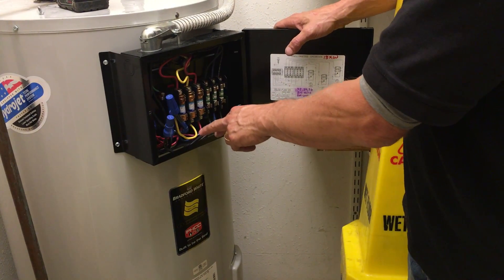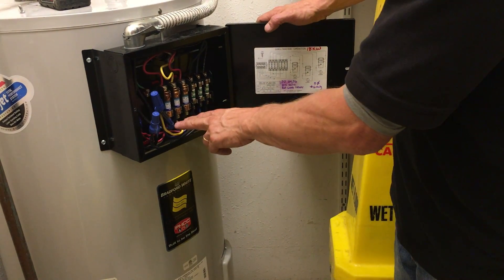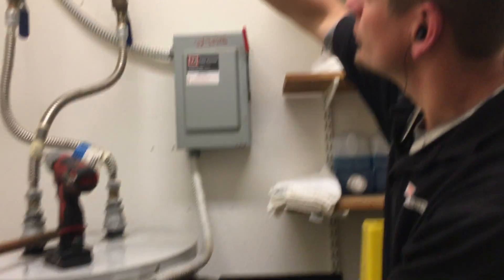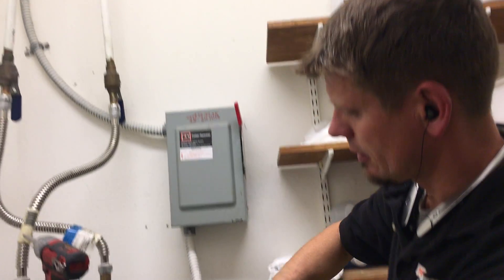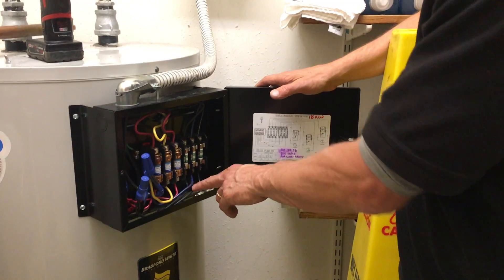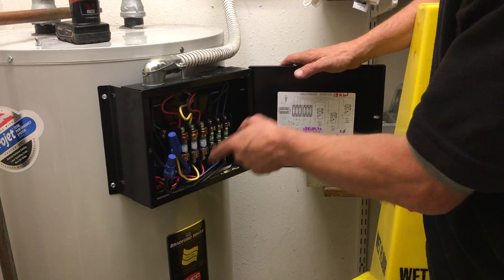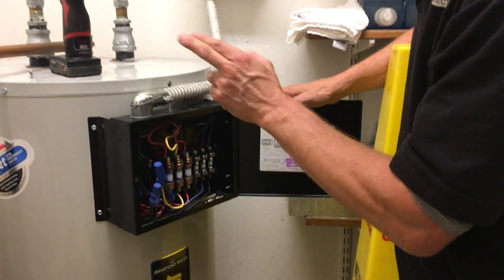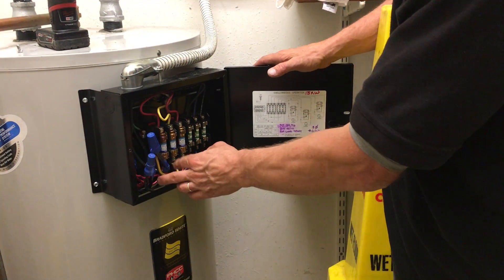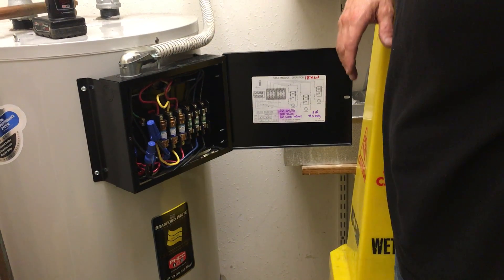It was originally wired where on the single-phase side we had blacks and yellow together, and reds and blue. But now it's designed so we pulled in a third leg all the way 15 feet through that wall, to that box, another five feet down, another three feet down. We wired it in where the blacks go to black, yellow-blue goes to yellow to blue, and the reds go to red. So across the element we're only getting 21 amps for each leg on each side of the element, but putting those together coming out from the resistance, almost 40 amps or 37 amps.